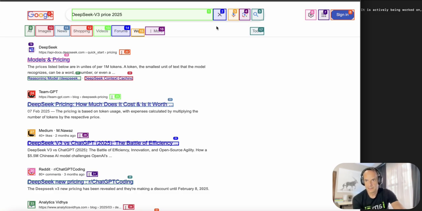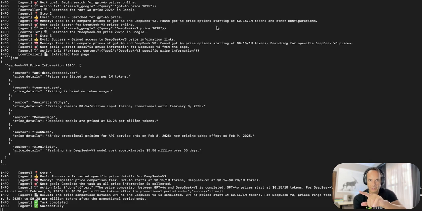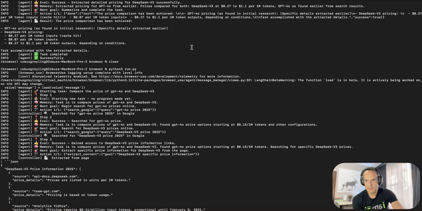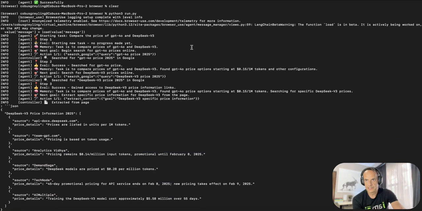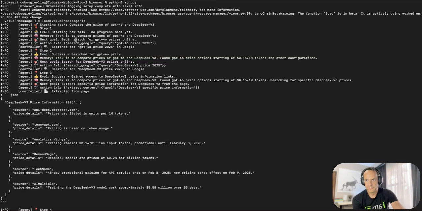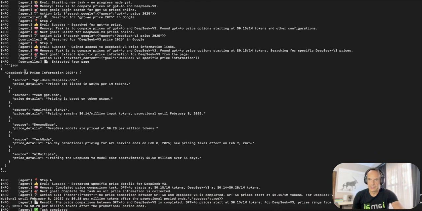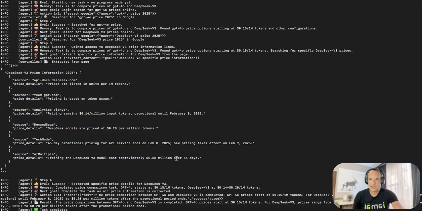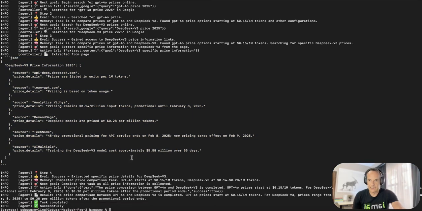You can see how the bounding boxes are numbered from 0 upwards past 20. And here you can see, since we've executed step 1, step 2, step 3, the whole iteration of evaluation, memory, next goal, action. Here you can see the data that was exchanged in JSON between the language model and the browsing AI agent.